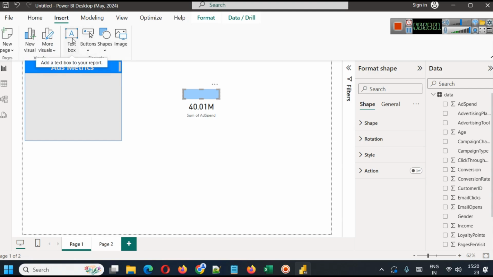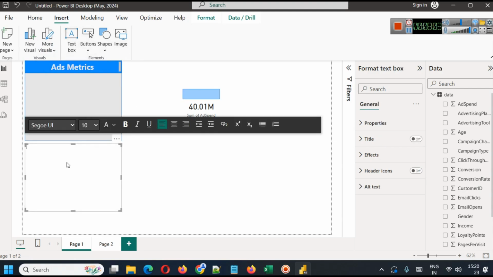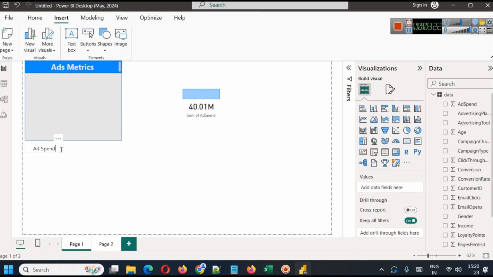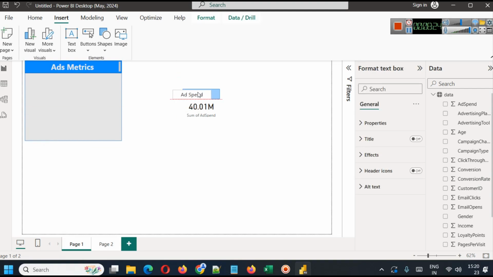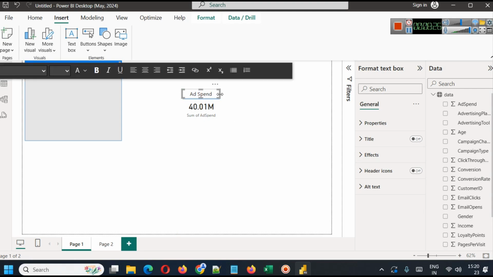So we will again go to insert and add a text box and call it ad spend and make it smaller like this. Select this and let's keep it size 16. Okay. Align it in center, and then we can add it over here.